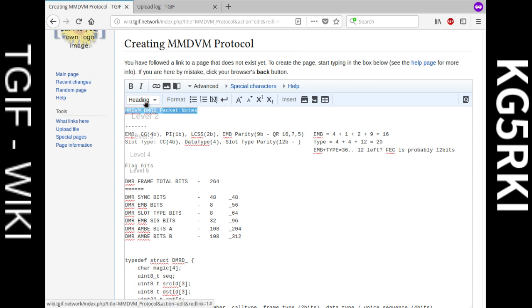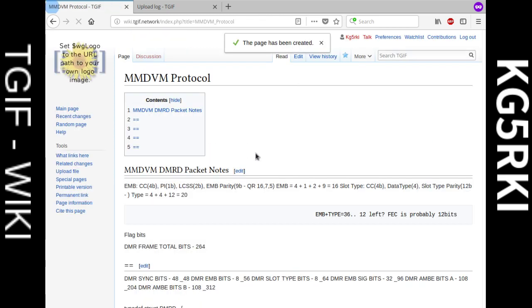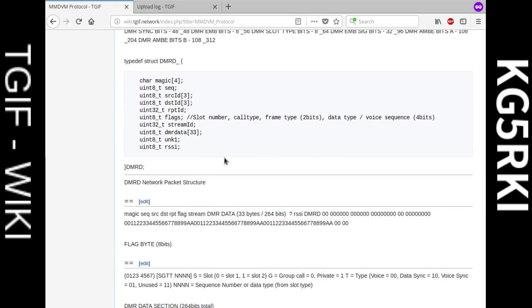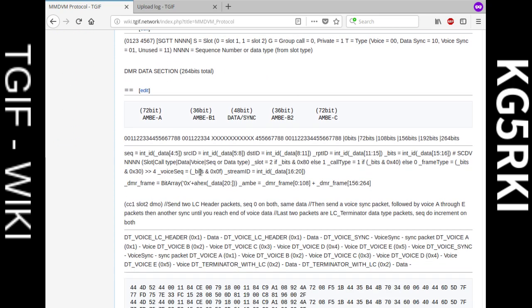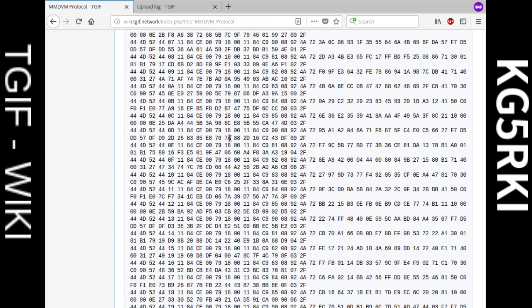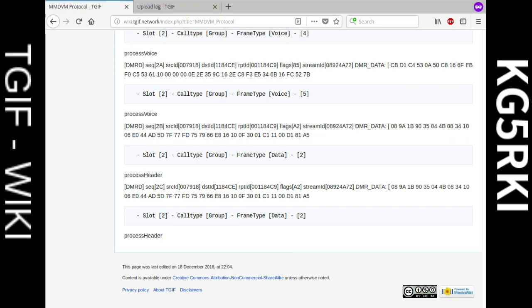And we'll make that a heading. Okay, and now let's save it and see what it looks like. Yeah, so it's kind of a mess, but there's a whole lot of things you can do to make it look nicer and whatever.